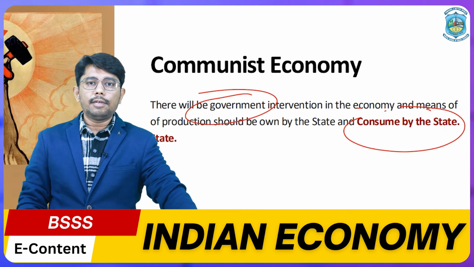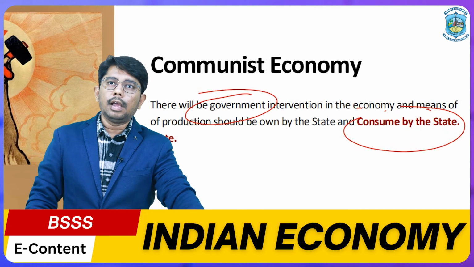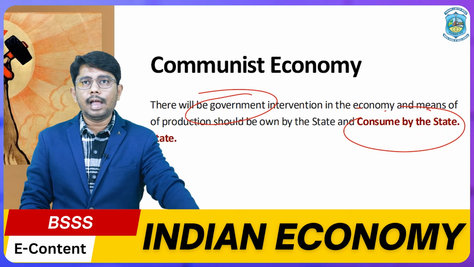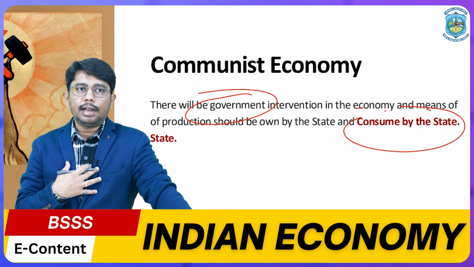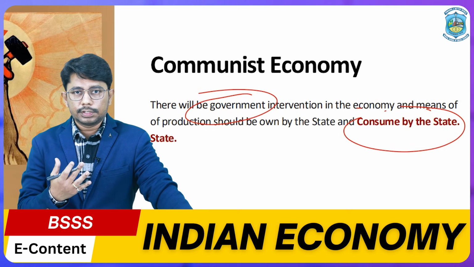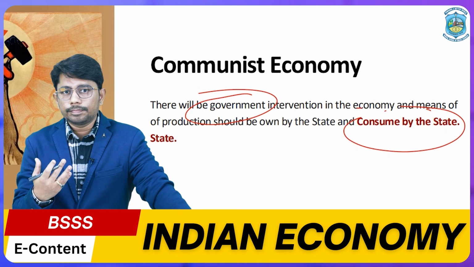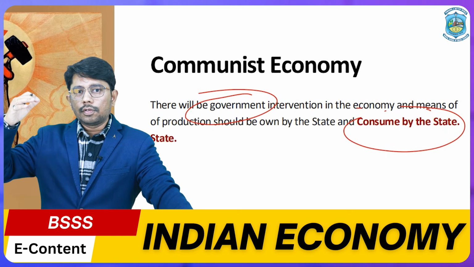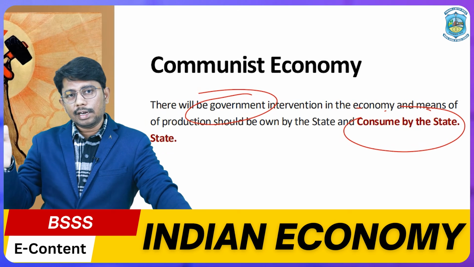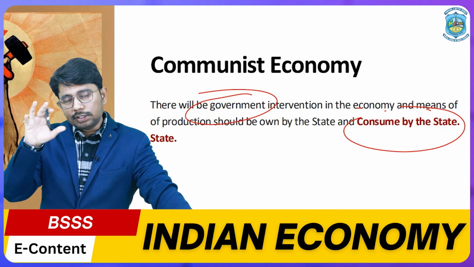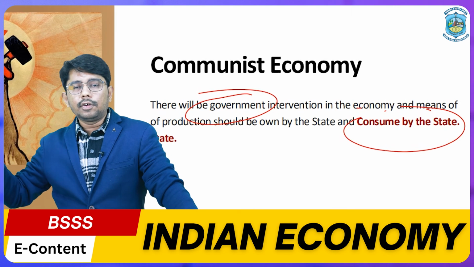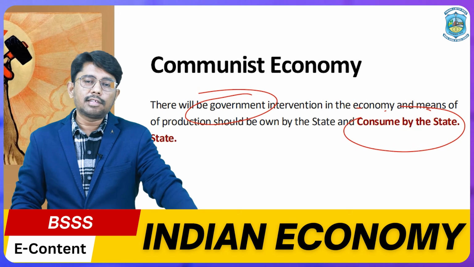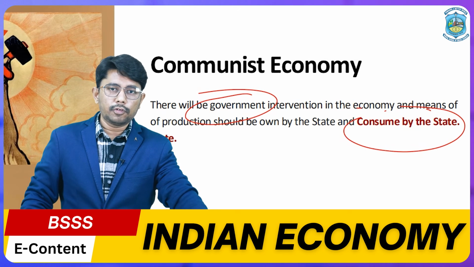So in 1949, when China got its independence and Mao Zedong was the head of the state, he came with the idea that we will decide which sector we want to invest in, or which sector we want to work on. China was also part of the same. So when China got its independence, it introduced a new concept called the communist one. And till date in China, there is a single party rule called the Chinese Communist Party.